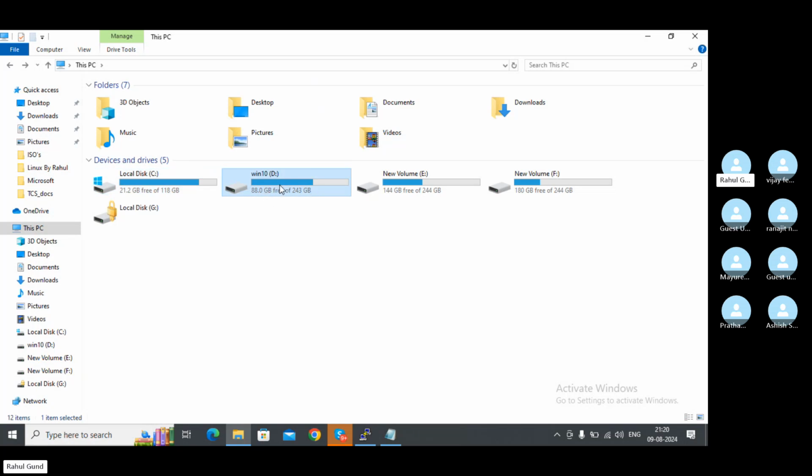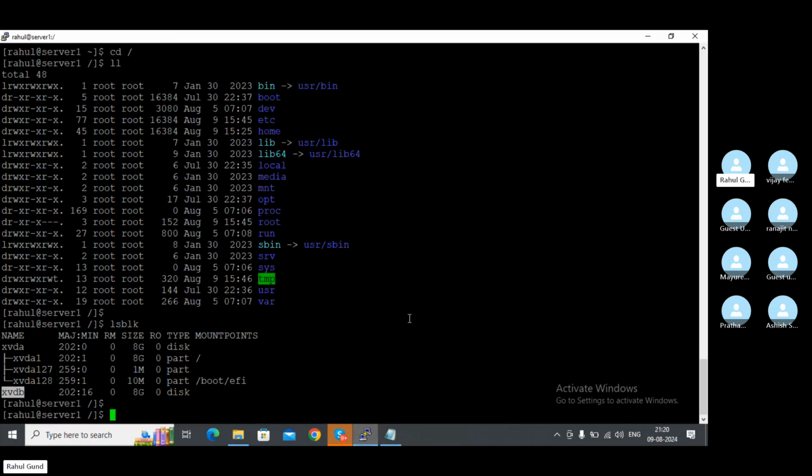Now why would the ownership go to the root user? Whenever I create it for the first time, it is automatically owned by root, because I will be using sudo, or I will be using the root user to create those directories. Otherwise I will get permission denied. So I don't have any option. I have to use sudo or the root account. Then automatically the ownership for those directories and file systems belongs to root.